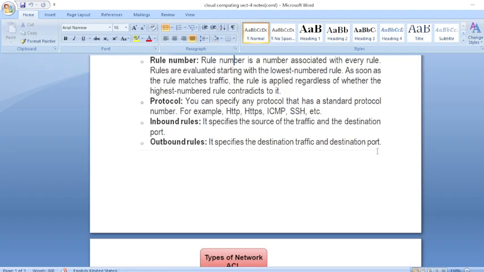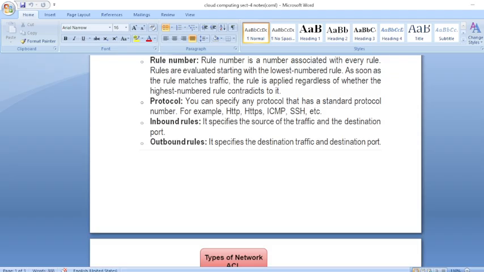As soon as a rule matches traffic, suppose in traffic there is a traffic police who controls different vehicles. If there is no traffic police, it is difficult to control all the vehicles. There may be an accident. Here, at the access point, NACL controls different types of access points. If there is no NACL, it is difficult to control all the access points.